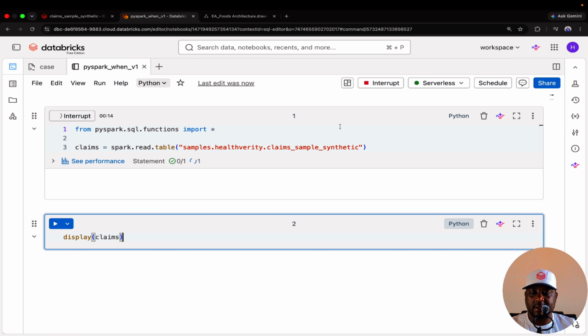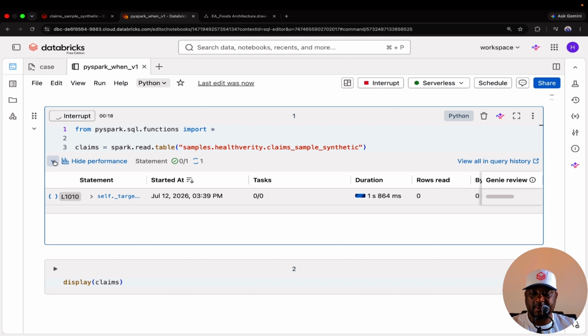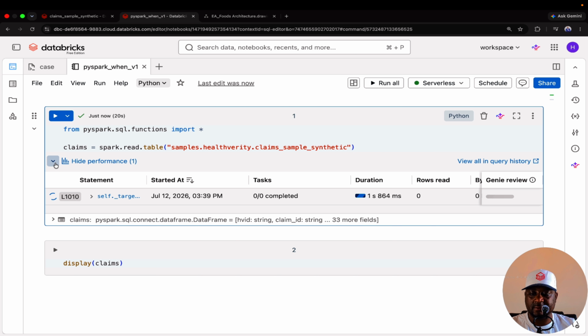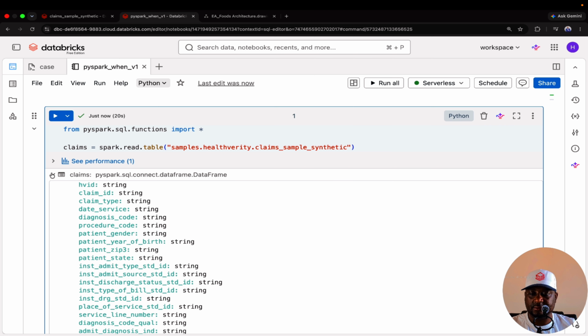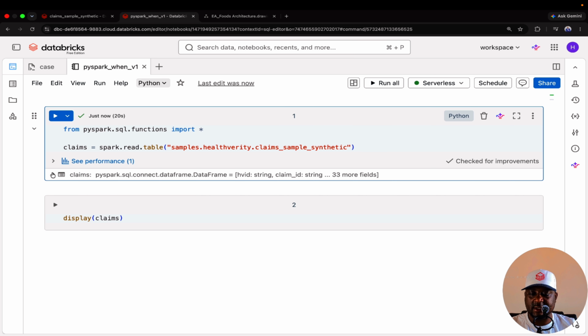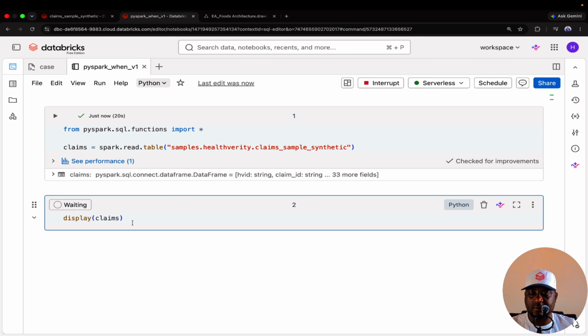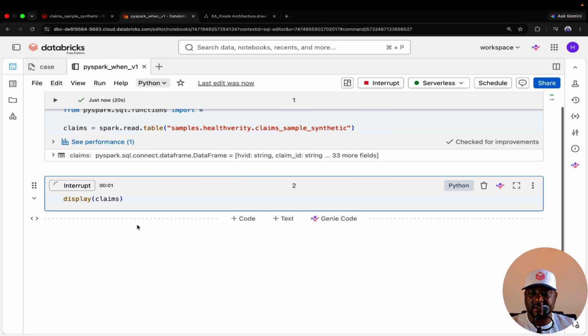Yeah, now the statement is running, and we can see the performance, how it's running. Now it's done. This is the data frame, and if we run this, we should be able to see the data.